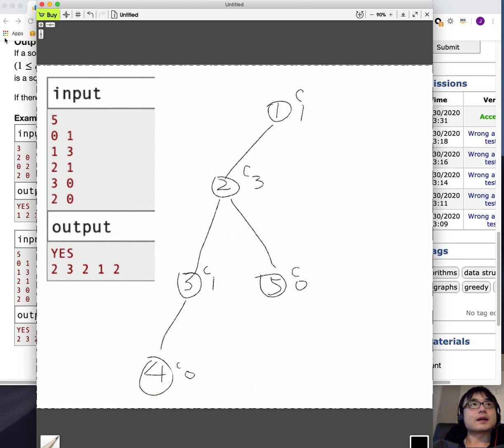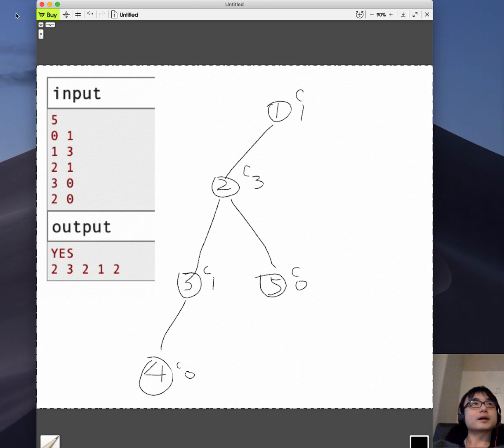In the input, we are going to have a tree here, right? The first number is the number of nodes in the tree. So we are going to have 5 nodes in the tree. 1, 2, 3, 4, 5, right? And the first column of those nodes is the parent of a node, right? So the first node parent is 0 because it doesn't have any parent.